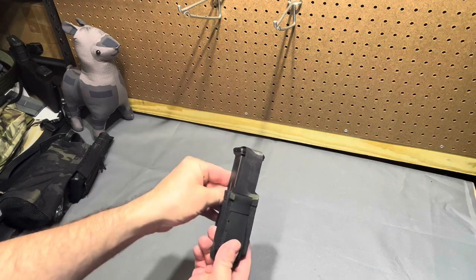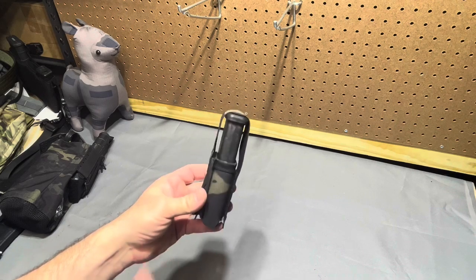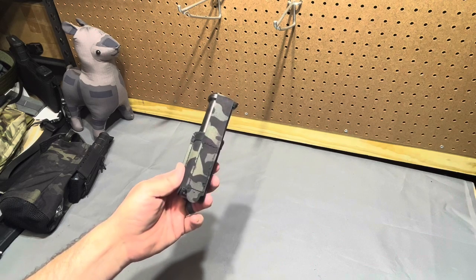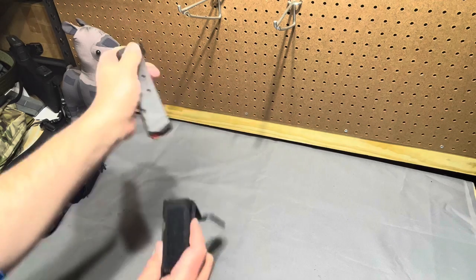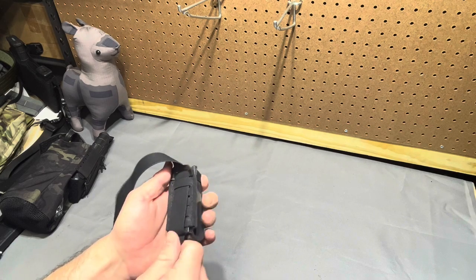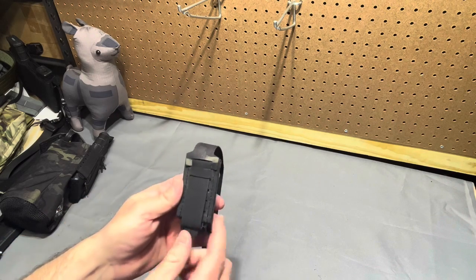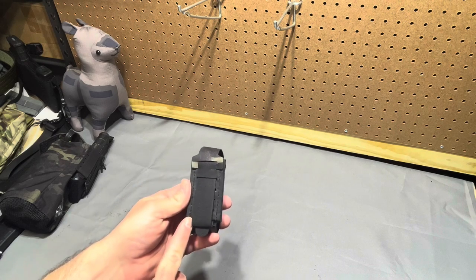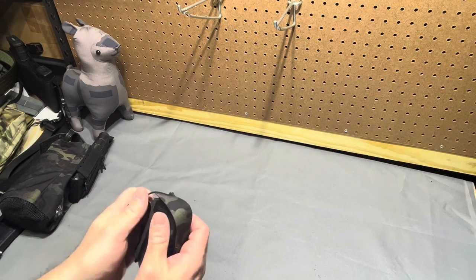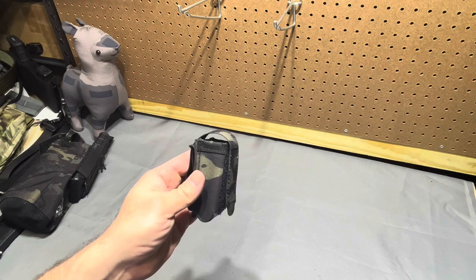The lid height is fully adjustable. Right now it's in its highest setting and you can see there's enough flap to go all the way down to the bottom - and that's a tall-boy Glock mag, I think a 21 or 27 rounder. If we had a shorter stock Glock 19 mag, we unthread the tuck tab, pull the laser cut flap off, and reroute the tuck tab to mount it onto MOLLE with the lid sunk down lower, which shortens the flap for a compact or subcompact size pistol mag.